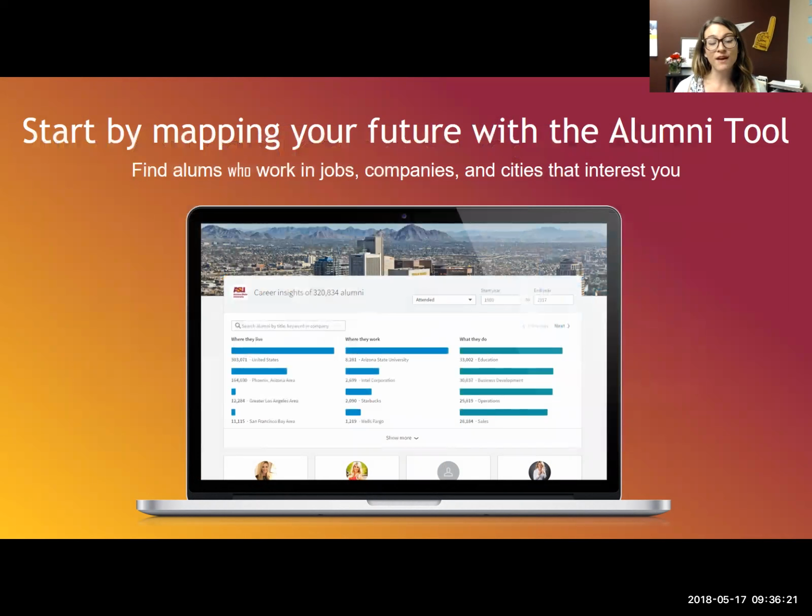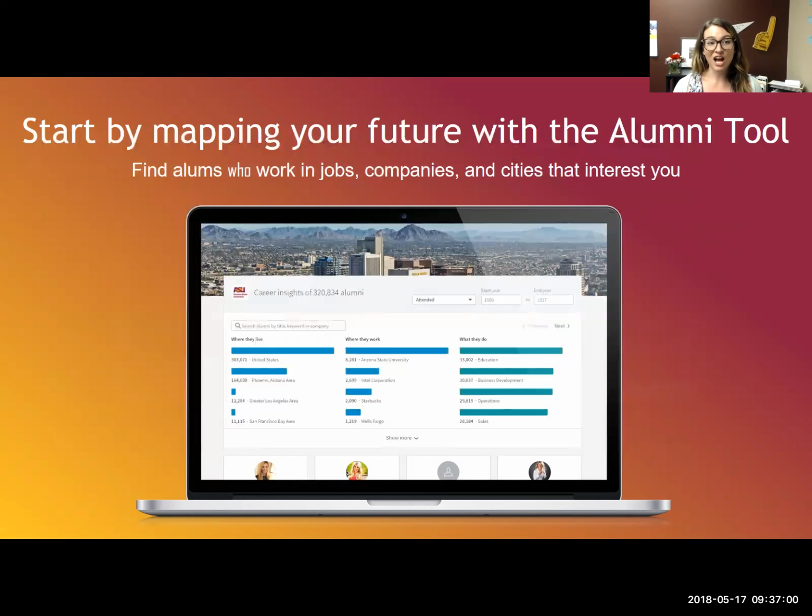Using these filters can help you find alumni to network with and to help you explore career pathways within education, your career interest areas, industries of interest, specific job functions, and more. Once you have identified an alum, you can learn more about their career trajectory and career pathway by viewing their profile. You can then reach out to connect with them with a personalized message where you can ask for an informational interview, and certainly make sure that you're citing that you're an ASU alum, as that's your one commonality with this person, or at least your one commonality with this person.